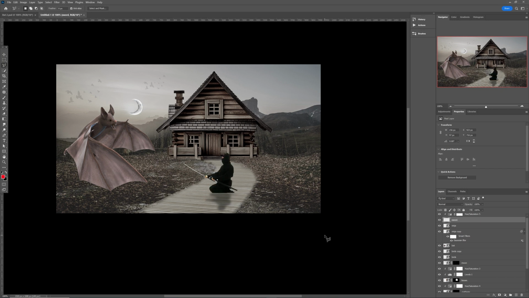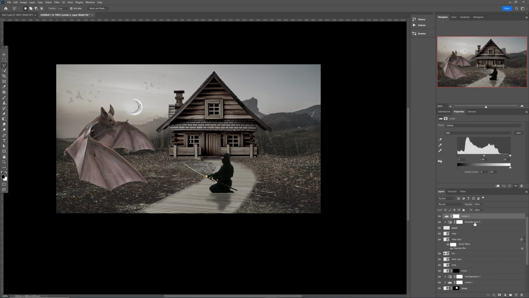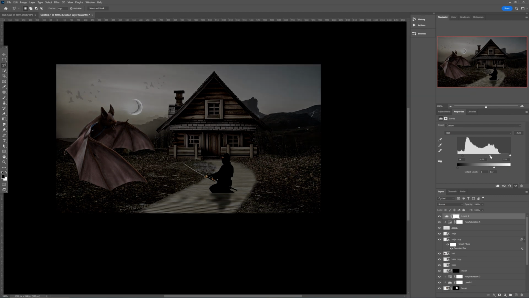The next thing I can potentially do is select the first layer, and I want to go over to the adjustment layer and select Levels. This time around we don't need to clip it, and what I need to do is go ahead and add some contrast to our design in this manner, and at the same time add some shadows in this manner, okay, to something like this. And as well, repeat the same thing, add some more contrast like this.